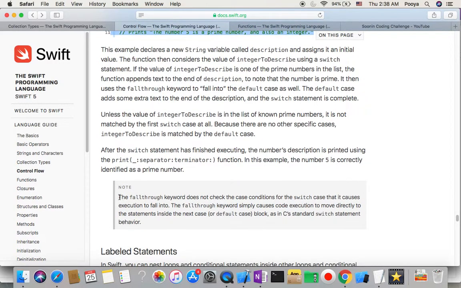Actually, let me read this one. The fallthrough keyword does not check the case condition for the switch case that execution falls into. The fallthrough keyword simply causes code execution to move directly to the statement inside the next case or default case block, as in C's standard switch statement behavior.